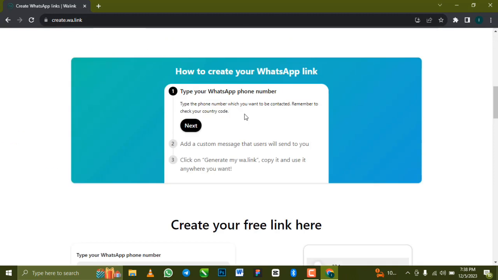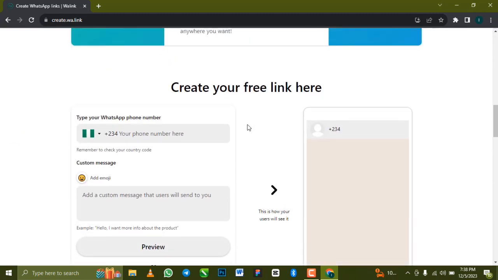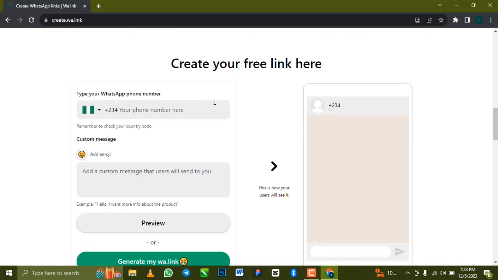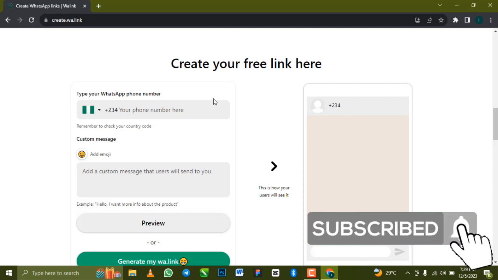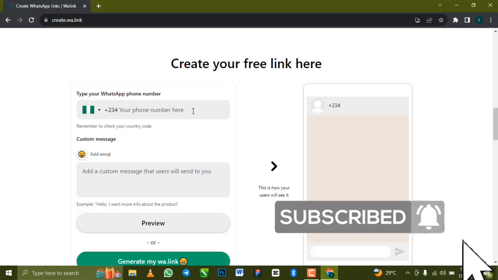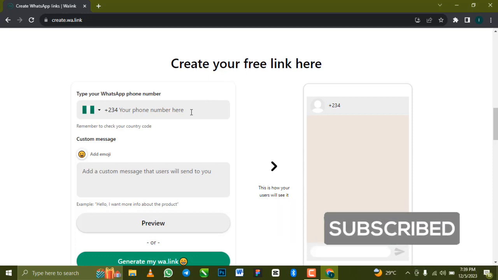Scroll down till you get to this particular point. Either you're using a smartphone or a laptop, the process is exactly the same. So just follow me closely and you can do the same thing on your PC and on your smartphone.